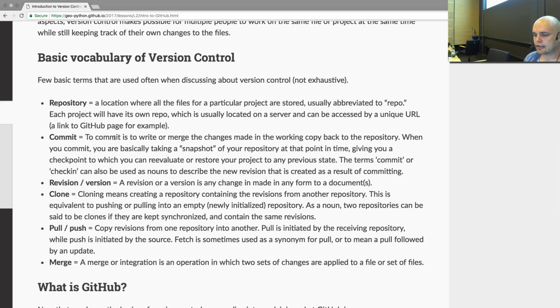So the commit is the step where you tell the version control, okay, now I have written some parts of code that are functional, so now I want to take a snapshot of this project.